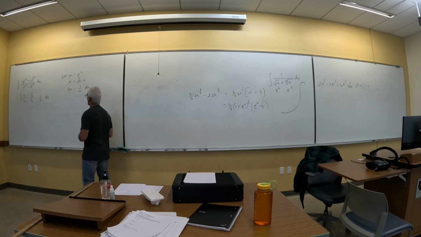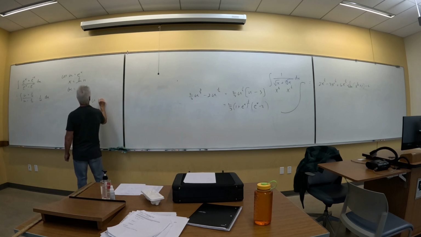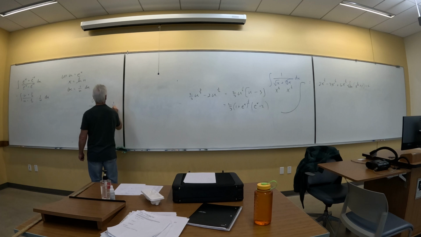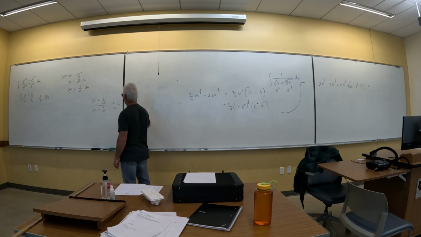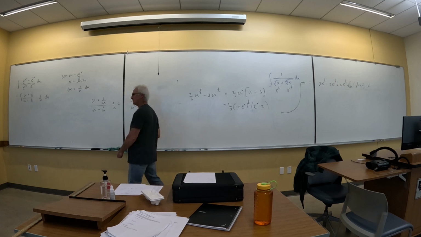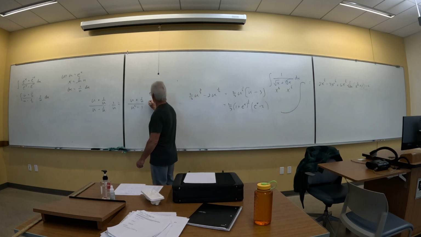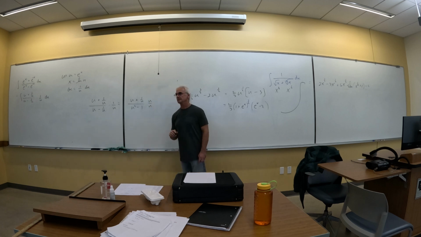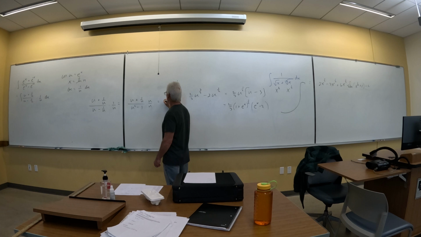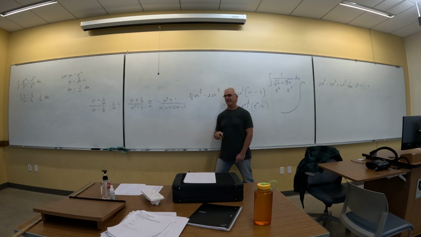If I distribute the u on the bottom, what will I have? In fact, let me take this out of the integral for a second. If I distribute the u on the bottom, then won't I have u squared minus 1 on the bottom? Now I have a problem at the top. There's only one thing I can do. So now what's my top? u squared plus 1, and my denominator is, how about if I wrote it like this?